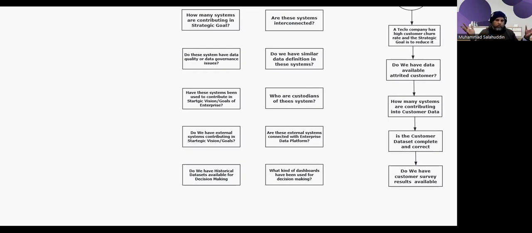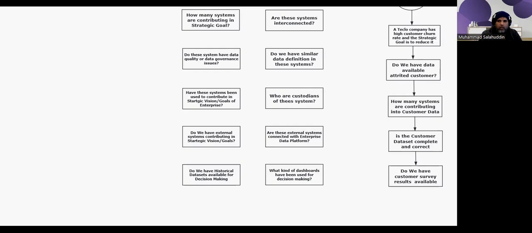These are some of the questions. Obviously, like I mentioned, there's no single silver bullet that you can use across every organization. Every organization is different. So once we build the data strategy, once we reach the phase where we need to ask this question, it varies from organization to organization, right? Some steps are relevant, some steps are not relevant. For some steps we'll find the answer, and for some we just have blank faces in front of us, or even complete darkness. So we need to put the light there by ourselves. But in the end, it will help us put together a really nice and strong data strategy.